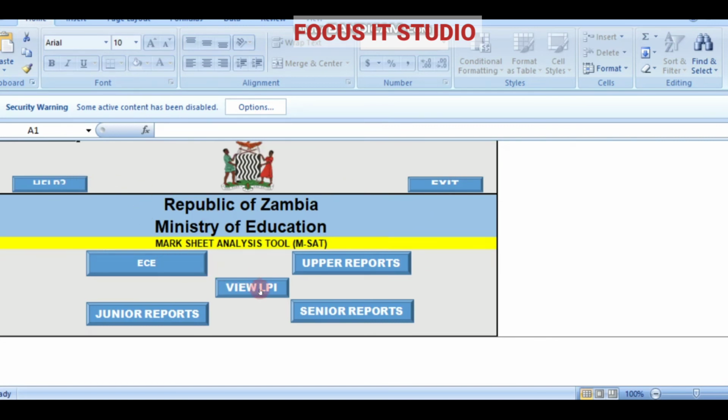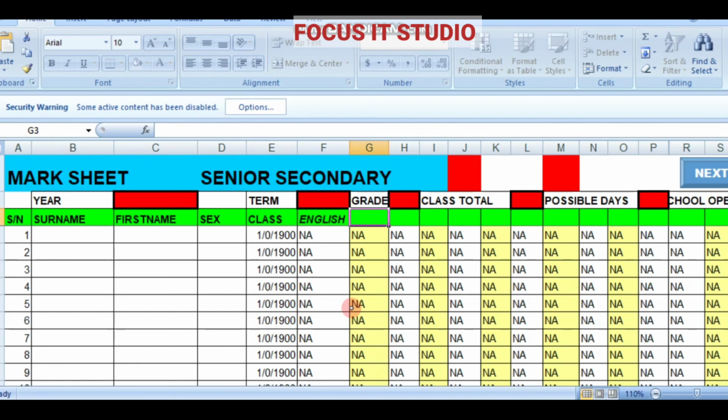On the ECE, it has the part for the ECE section. The upper reports has from grade 1 up to 7. Junior reports has 8 and 9. And if we hit on the senior reports, which is grade 10 to 12, it comes like this. So what you do is you just enter on the red highlighted parts.